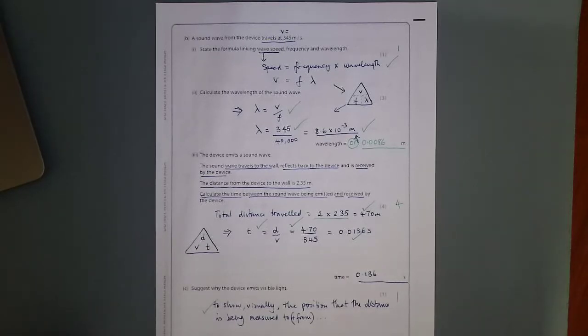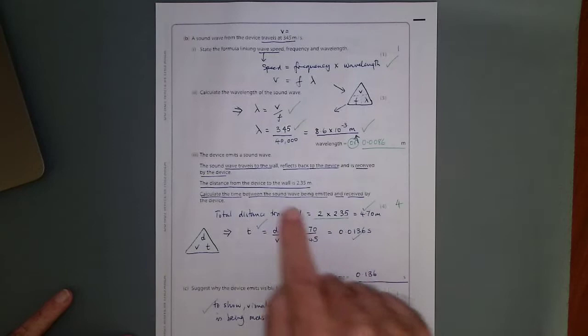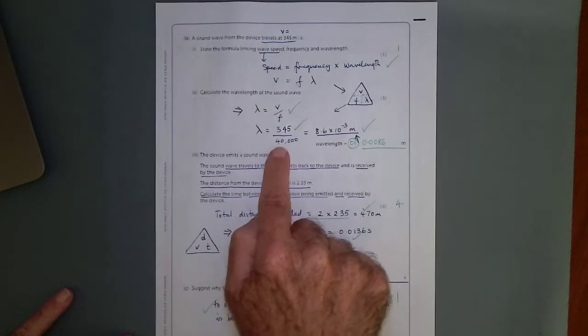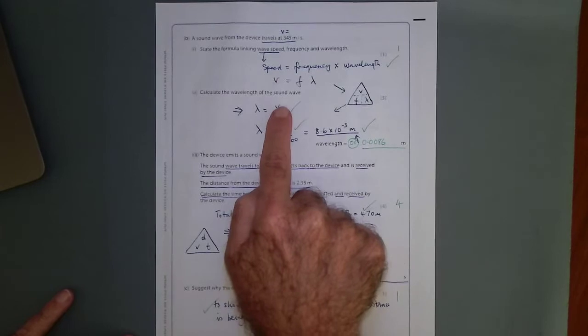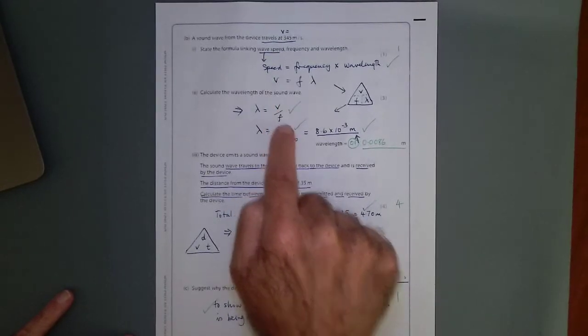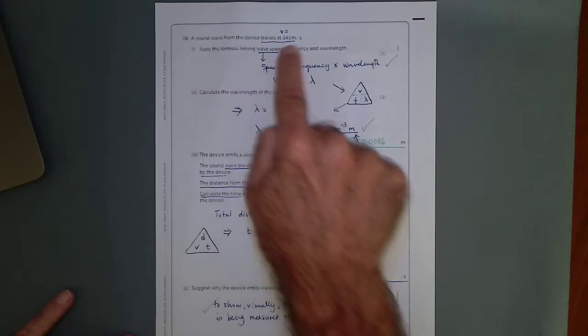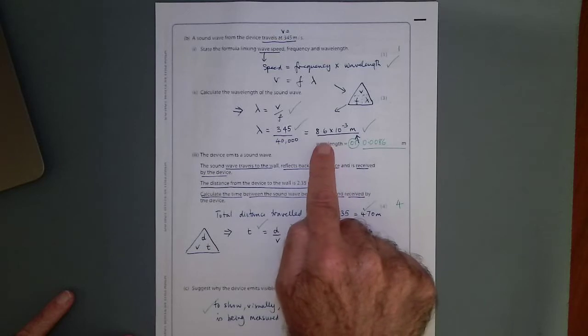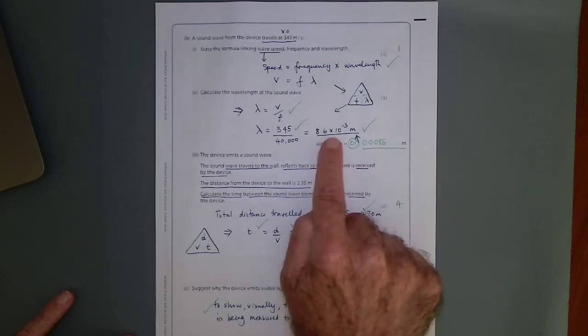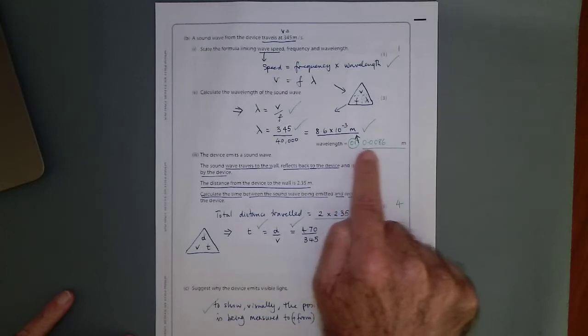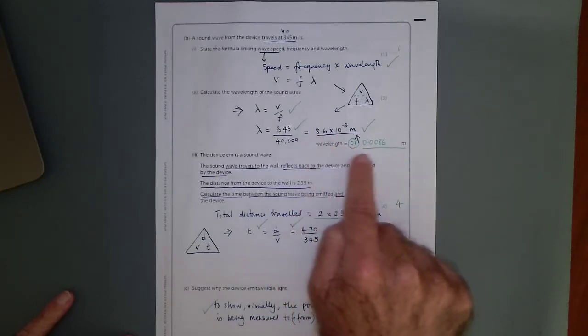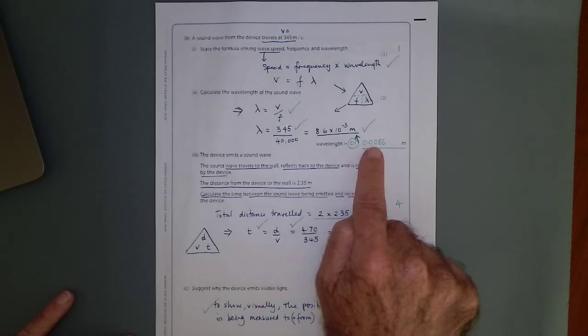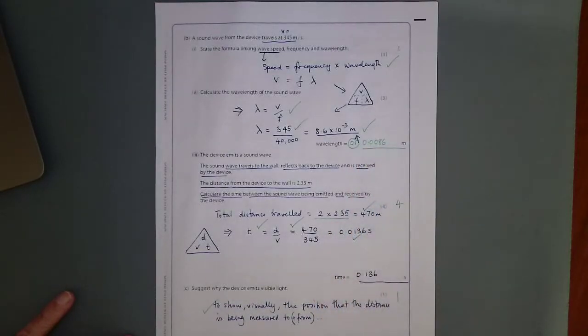is about v equals f lambda, the wave equation. They've given you the velocity at the top of the page, and they want you to work out the wavelength using the frequency that they gave you in the first page, which is 40,000. So if you divide the velocity by the frequency given, 345 from up here, divided by 40,000, you will be able to work out the wavelength is a fraction of a meter, so it's 8.6 times 10 to the minus 3 meters. You can write it out in long form by moving the decimal place back 3 places, so it'll be 0.0086 meters, okay?